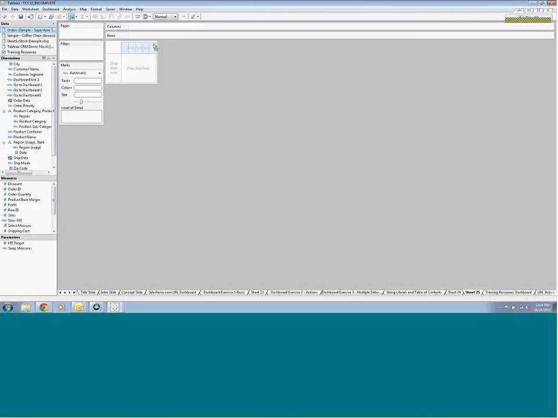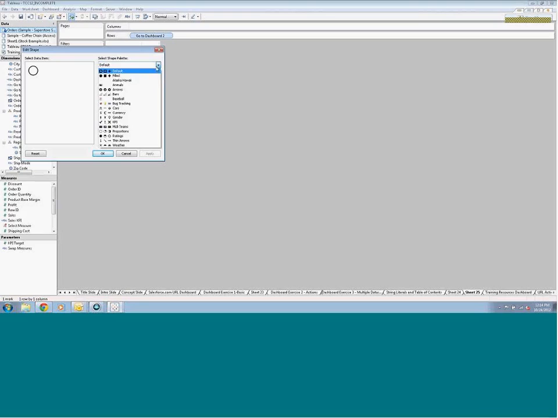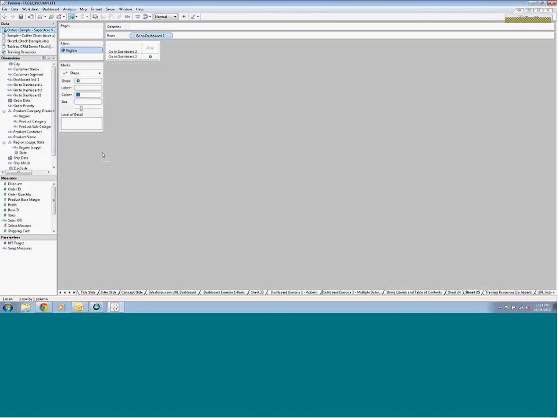Now I can very easily drag this out onto the rows as well as have a shape. I'm going to choose a shape for my mark type. This is where I might then choose to edit it to be an arrow, for example. It can be any shape you want. You can even bring in your own shapes as well. Now it's a little small, but we can make it a little bigger once we add it to the dashboard. But notice that we now have our go to dashboard 2 in the button.